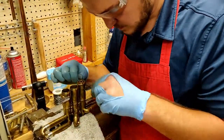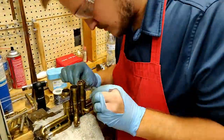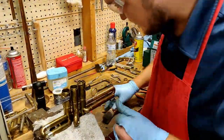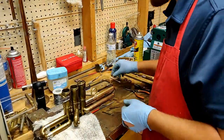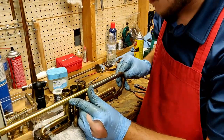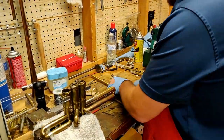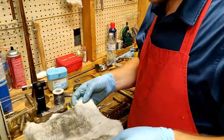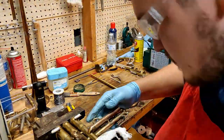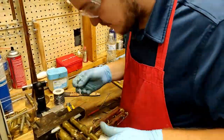Here I'm just making sure that everything is flush and looks like a natural part of the horn. Now I'm dry fitting everything to make sure it's all lined up for when I solder it. I am using the vise here but I have the valve caps on and I'm using very light pressure in the vise jaws to make sure that none of the threads get crushed. I also want the horn to be leveled so that when the solder flows it fills these joints properly.